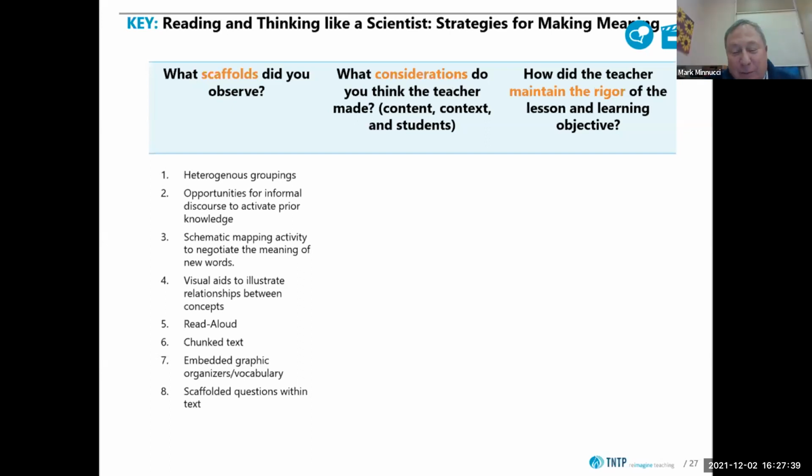Thanks. Actually, we as a group were really spot on. I thought that background knowledge is so important, and I think the teacher really recognized that and spent the time to access that background knowledge. And also understanding that vocabulary is so important. He gave a lot of really good tools and opportunities for the students to really access the vocabulary. And then Matt came up with one thing that was really important, the fact that he read to them, so that allowed, again, all the students to really be able to access the content and to participate. So those were the big takeaways we had.